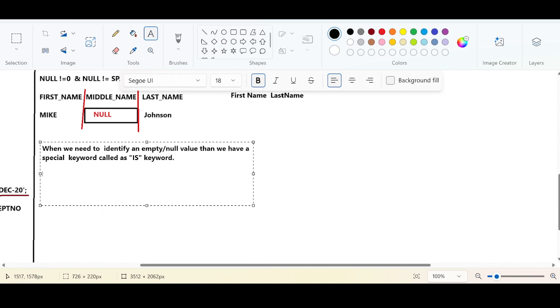Now why are we not able to identify the null value for the column? For example, let us say WHERE commission equal to null. Why are you not able to extract the rows whose values are null by using this statement? Because of the assignment operator.